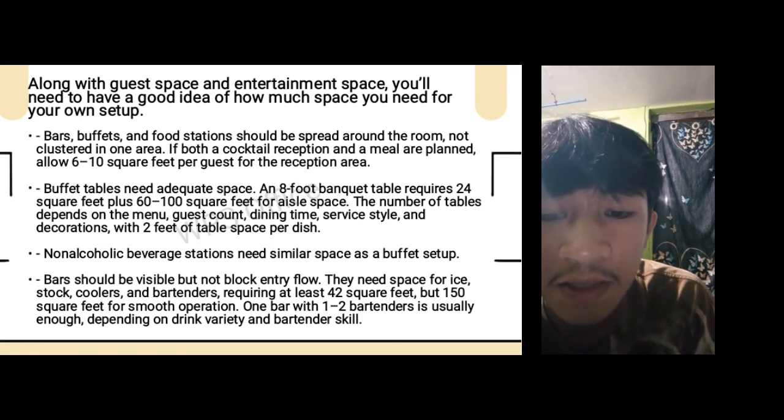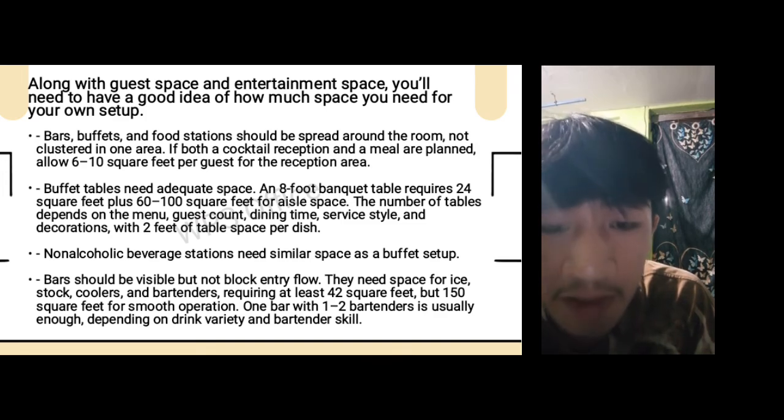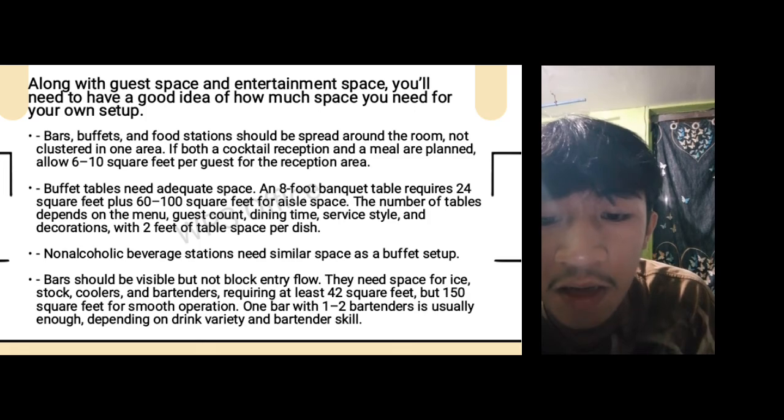Along with guest space and entertainment space, you also need to have a good idea how much space you need for your setup. Bars, buffets, and food stations should be spread around the room, not clustered in one area. If both a cocktail reception and a meal are planned, allow 6 to 10 square feet per guest for the reception area.